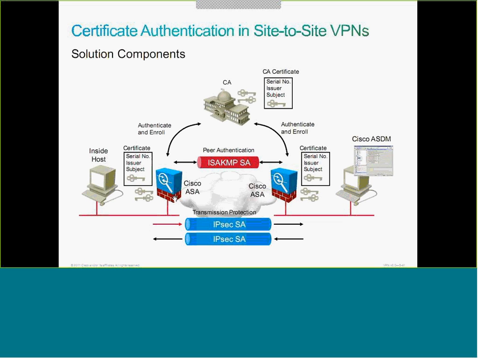Then, using that private key, they are going to send out a request to this certificate authority. But how are they going to send out that request? Before sending out that request, they have to download the CA's public key, which is also called a root certificate, or the CA certificate. So the ASA firewall needs to download a CA certificate from the CA server. Now remember, that CA certificate which they are downloading from the CA server is not the private key of the CA server. The CA server will have its own private key, but the CA certificate is nothing but a public key of the CA server.